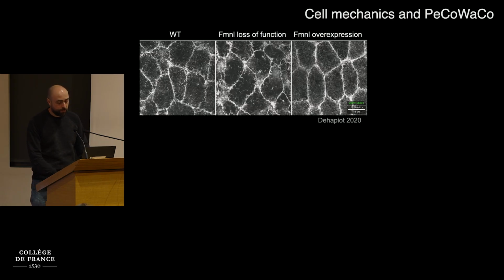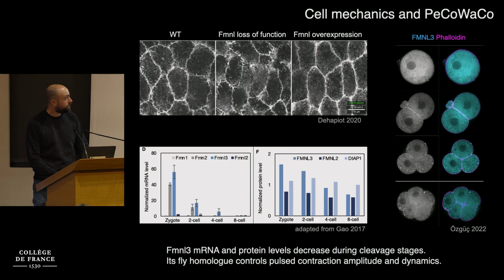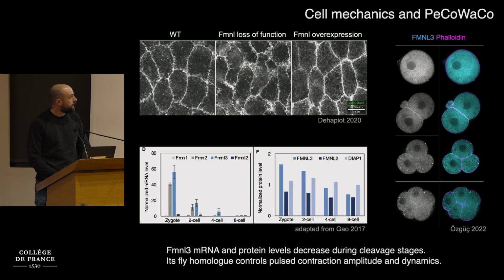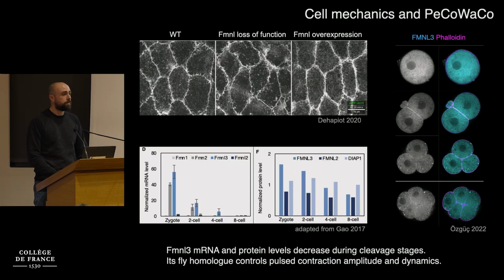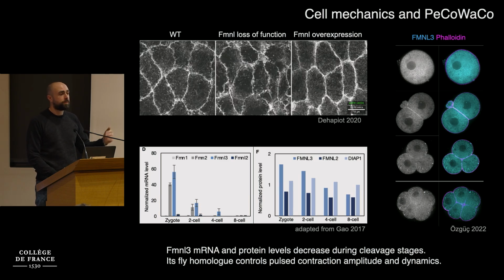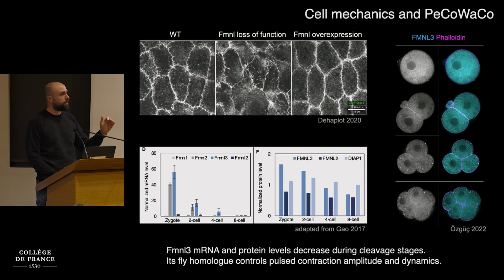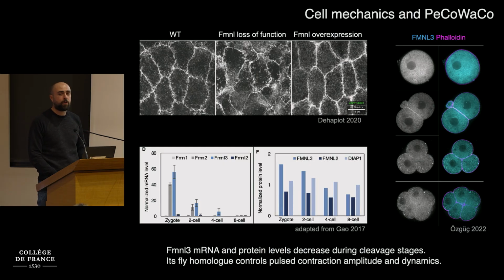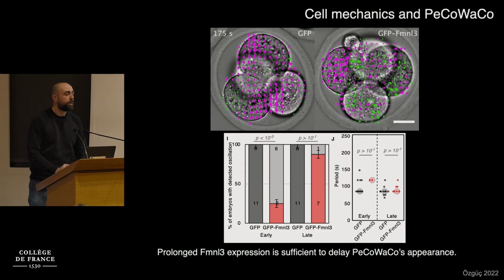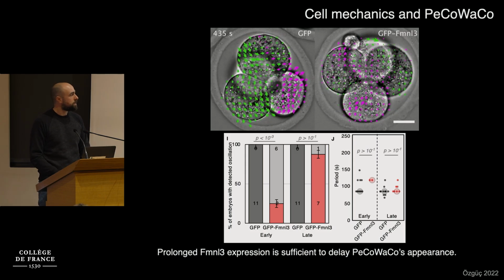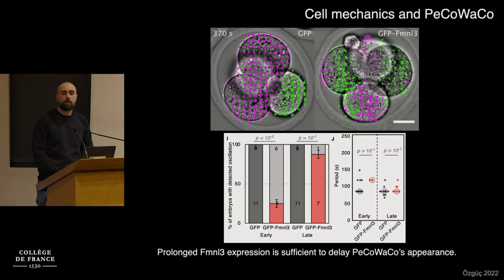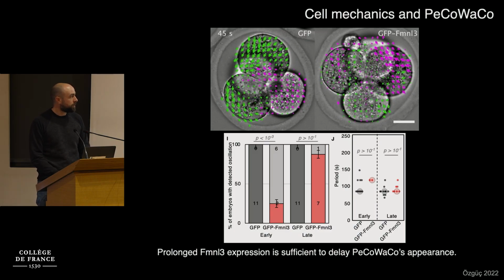And when you look at the expression of formins in mouse development, I'm almost finished, what we see is that some formins, formin 2 and 3, decrease their level during the zygote to 8-cell transition. And if you interfere now with the expression of this formin, not by making it go away, but by maintaining it for longer than it should, what you see if you increase the level of formin is that the periodic contractions are delayed. So this is as far as we could go for now. We are still looking into the molecular regulation of the oscillation period of those periodic contractions.